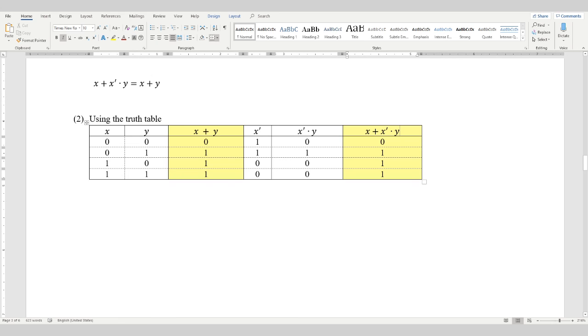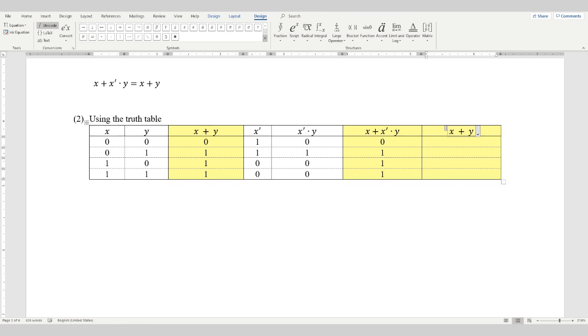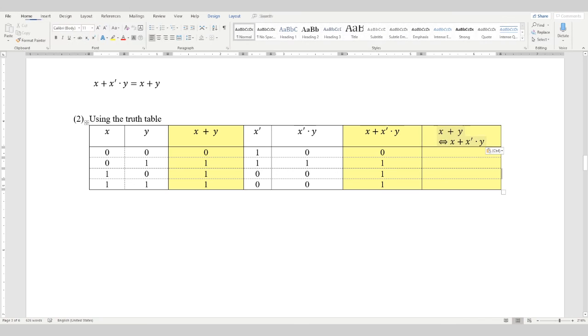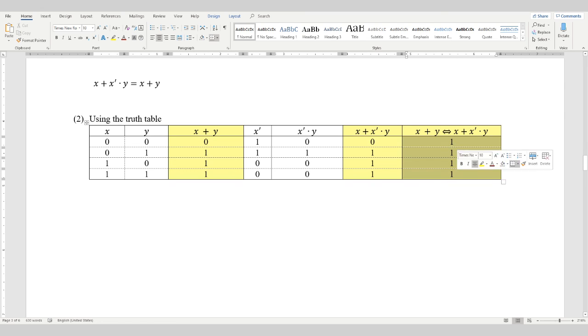We could add on one other, if you want to kind of relate this back even further to what we talked about in the first chapter, we could add a column here that set these equivalent to each other. Something like this. So this is a column that's checking if this x plus y is equivalent to this other thing. And the way we check this is we look at these two columns, and anywhere where their value is the same, we get a 1 or true. And anywhere where their values are different, we'd get false, but they're all the same, so we get all true.